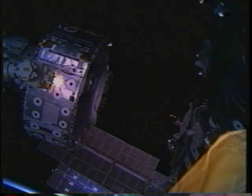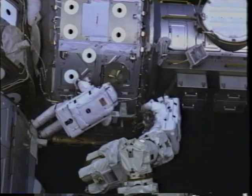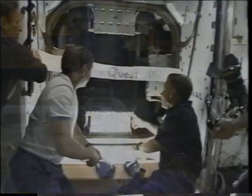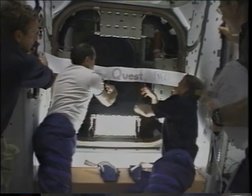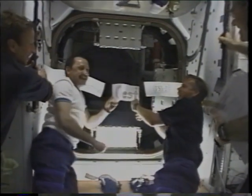Susan is getting ready to mate the airlock to the CBMs. Jim and I went up there in position to give her guidance commands if needed. Once the airlock was attached, Jim and I got busy hooking up the heater cables and preparing some fixtures for the next EVA. This is us coming back at the end of EVA-1. As with all modules on the space station, ours was given a name — here it's being christened as the Quest module. We are not responsible for that name — headquarters is.